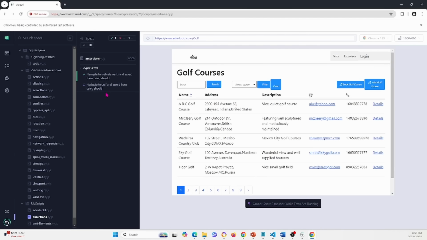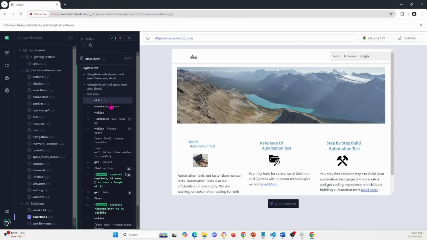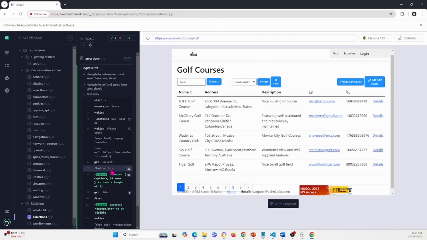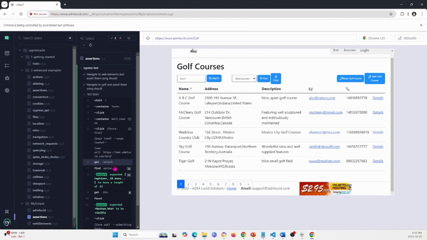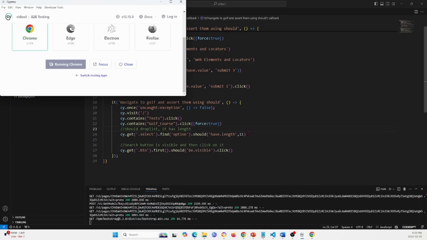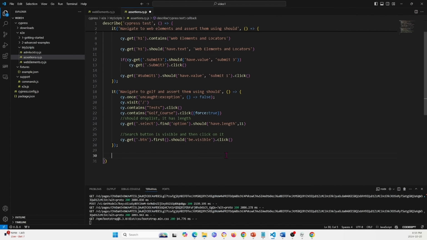We'll check out the navigate to golf now. And we see that it goes through each of those steps by clicking those things in the beginning. And then it'll find the select button, it'll find options, and then it'll see if this has a length of 11 or more. And then it'll find this button, and see if the button is visible, and assert for these. So that's that. Let's do another one.